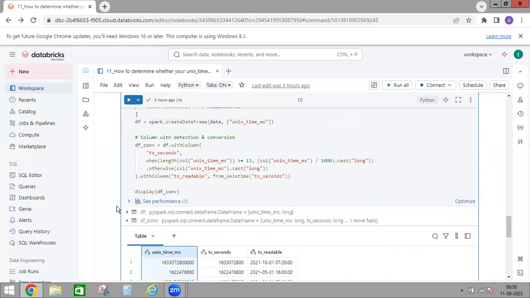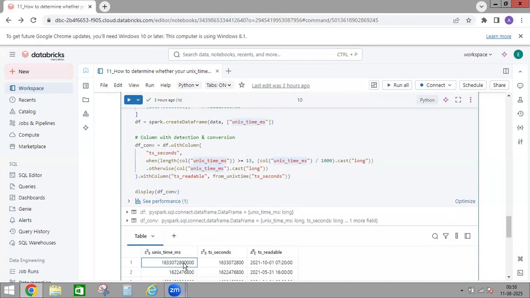On top of this, I'm trying to filter the values by using when and otherwise conditions. In the when condition, first I'm getting the length of the value. Here I gave the unix_time_ms column. It will check record by record.